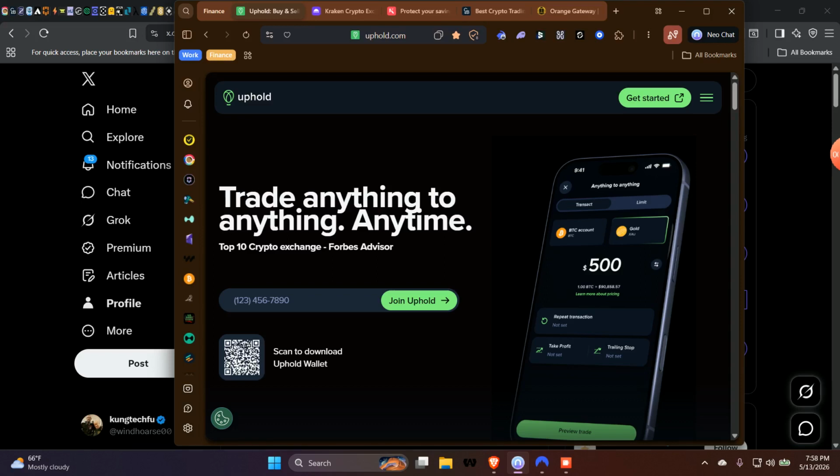In order to off-ramp your fiat into the cryptoverse, if you will, you can go to these sites here that I myself use. I'm not going to send you any site that I myself don't use, because my goal is to provide you guys safe passage through the crypto space as you learn and as you get more and more tools and become more resourceful. So UPHOLD is a place where you can trade anything to anything at any time. That's just one of the things that it does. I use UPHOLD every single day, and I pretty much use it as what you might call a neo bank.